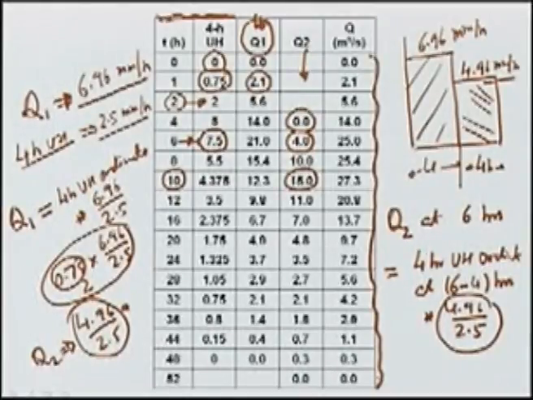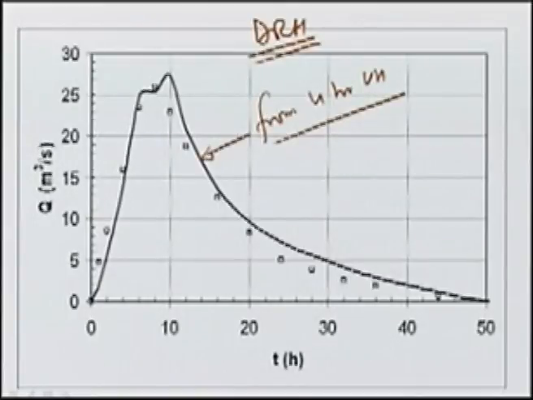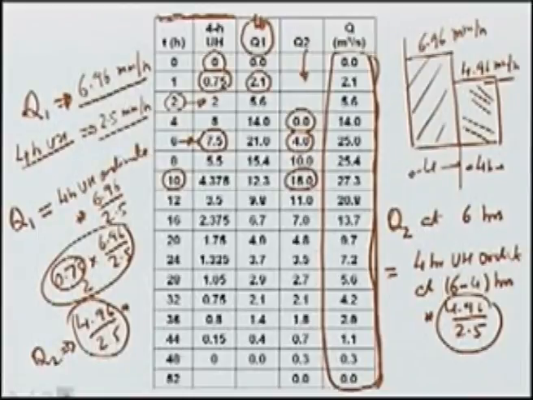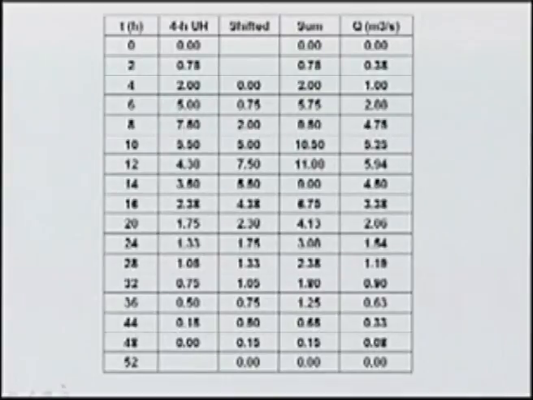So, in this way, we can superimpose any number of rains provided they are all 4 hour duration, and we can plot this. This is the DRH from the 4 hour UH. The solid line shows the values which we have obtained from the 4-hour unit hydrograph, and these symbols, which we have shown earlier, are the observed values from our earlier analysis of measured data at the outlet. We can see that they are quite close, but there are a lot of assumptions in the unit hydrograph theory and therefore they are not exactly matching, but it is still a fairly good match, and therefore a 4-hour UH can be used to obtain the DRH for storms which are of 4-hour duration.